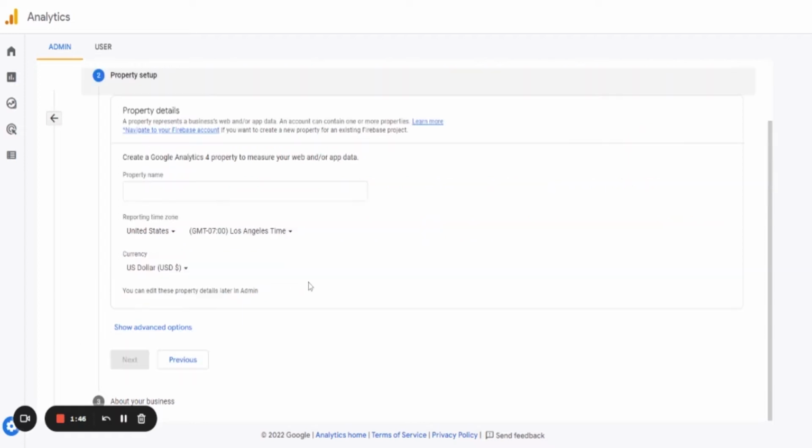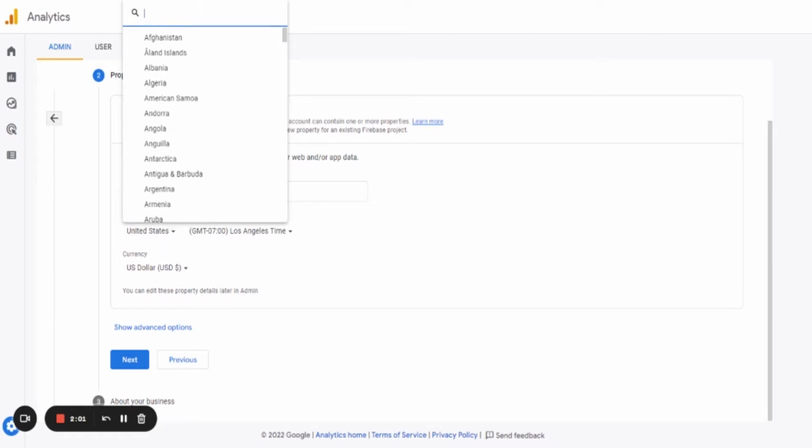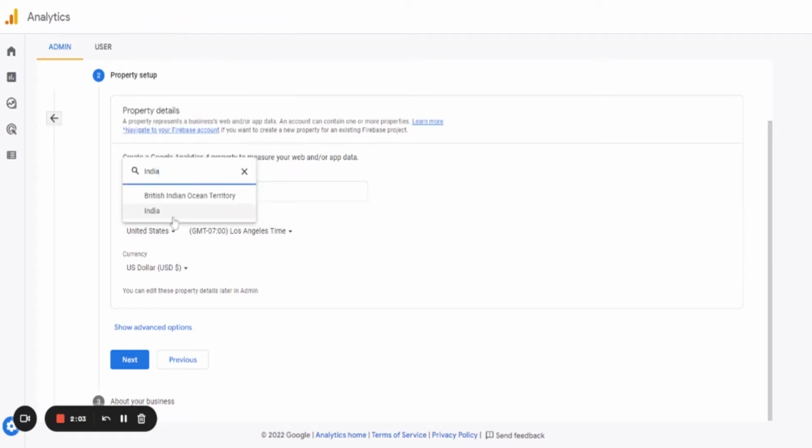We will do next. Now, tell the property name. Again, we will mention Bitvero Digital Marketing. We will mention the time zone and the country as India because we are doing it for India. The time zone is automatically set.